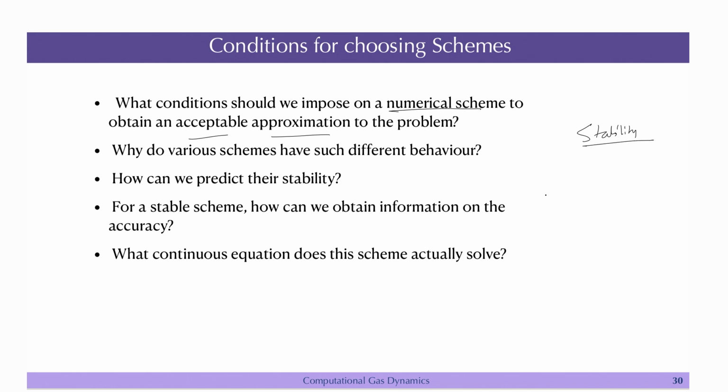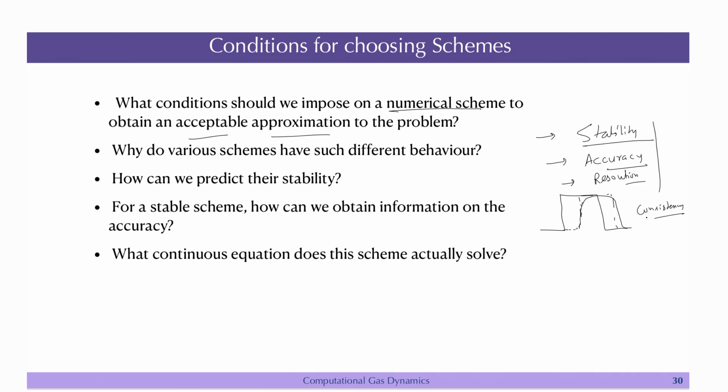Then I keep on talking about numerical diffusion. Once you are solving this problem, if it is a linear convection it should only move like this, but then you get something like this. So it gets slightly diffused even if there is no diffusion in the problem for linear convection. So there is something called numerical diffusion, which reduces the accuracy. So stability is one part, then we have accuracy, which is another part. And then there are other things which we will see in the subsequent classes, for example resolution, basically the wave number or the wave property, then consistency, and these kinds of things we will look at in the next few classes.